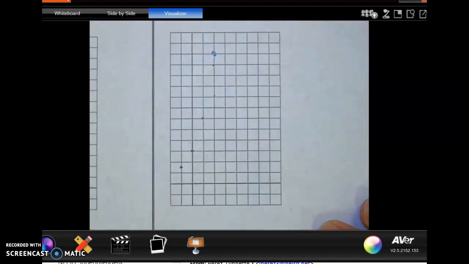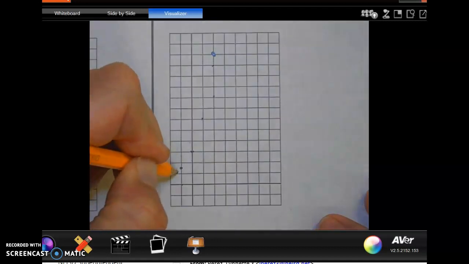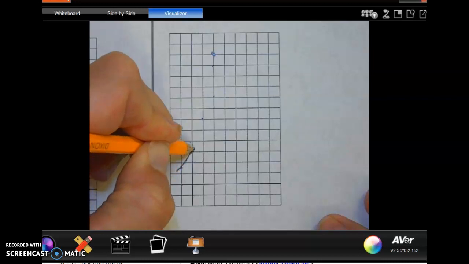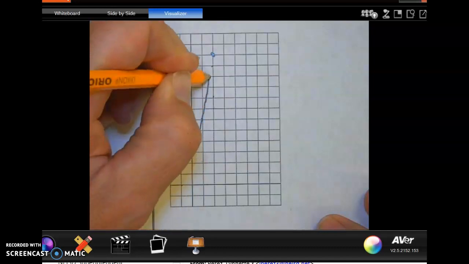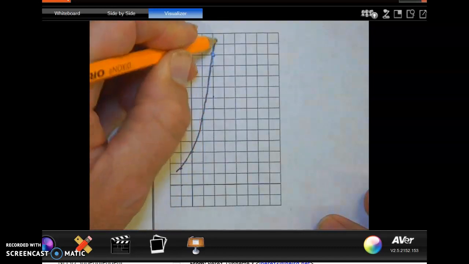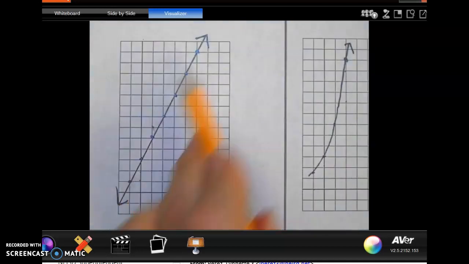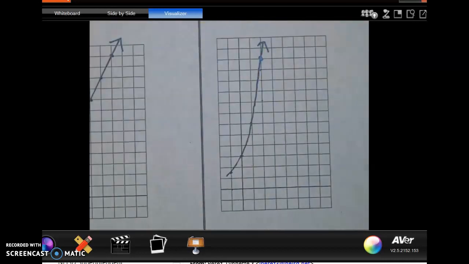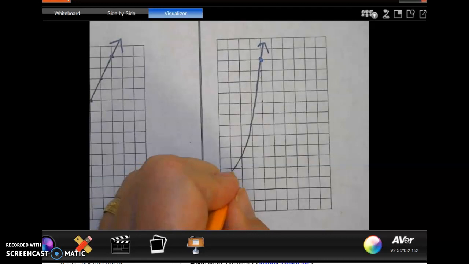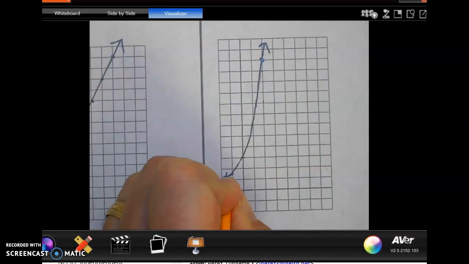Okay, so to draw an exponential graph, we're going to start down here with this point. I'm going to start a little bit on the left side of it, and I'm going to curve. It's going to be a very steep curve. It's curving up very quickly, hence the word exponential. And just like with our linear, we put arrows on the ends. So we're going to put an arrow on this end to show that it continues. And this one's going to be curving down and to the left. So we put an arrow over here.